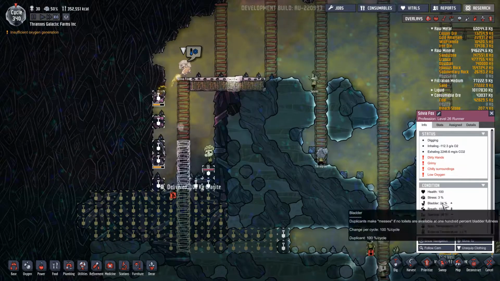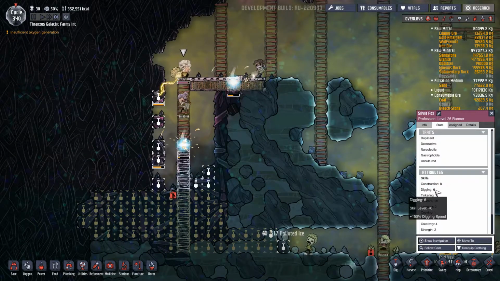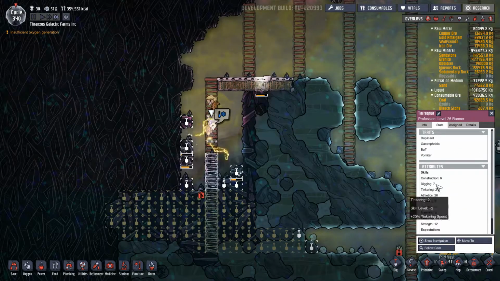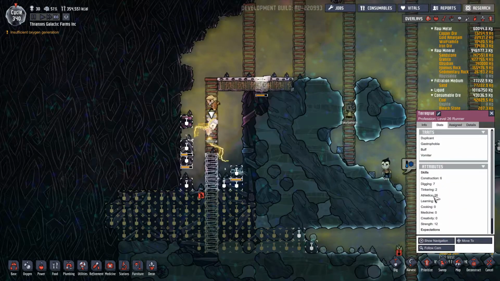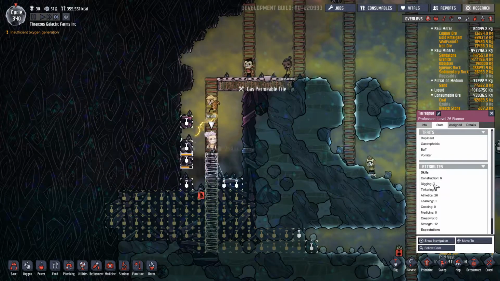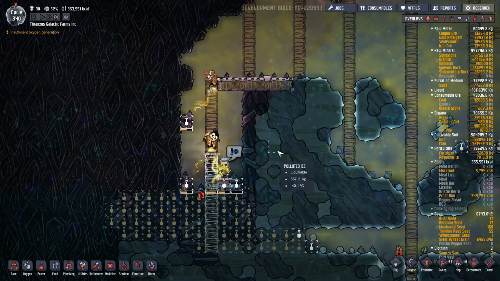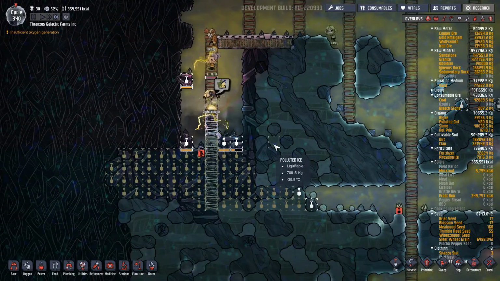Sylvia Fox, you've been here a while. Your digging must be really high. 6? I guess digging doesn't level up as quickly as athletics, because everyone's athletics is sky high. Digging 7, that's pretty good. Oh, there you go. Now we're making progress.